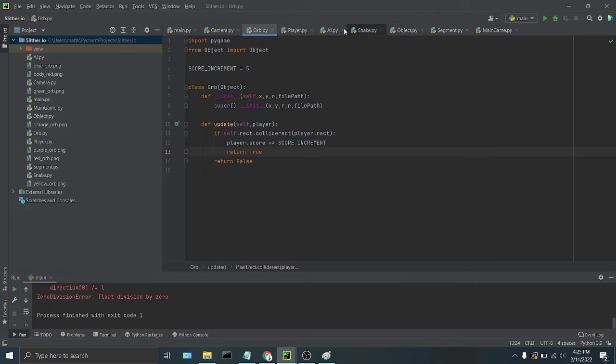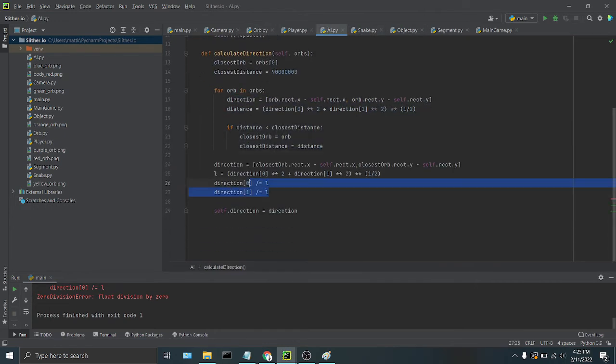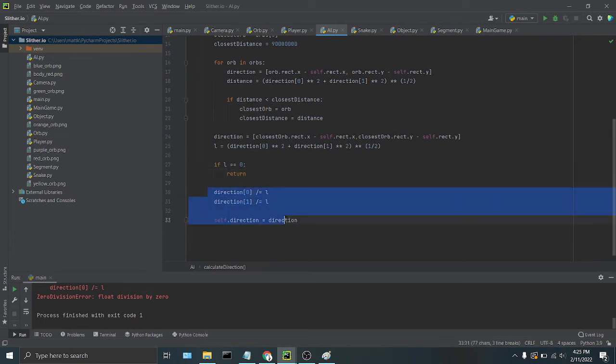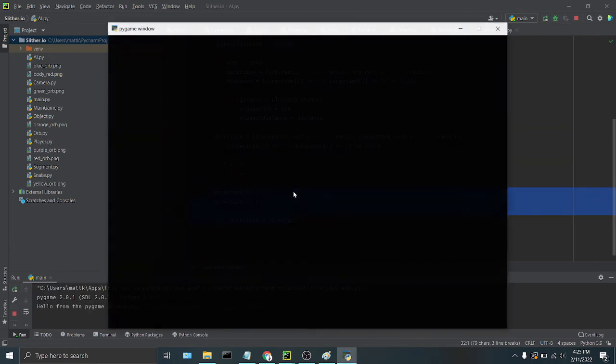We try to divide it by 0 right here, and we get a float division by 0. So there's two things we could do. We can make sure that we never actually divide by 0 by saying if the length is equal to 0, we're just going to return like that. And we're going to prevent this from happening. And that kind of works.